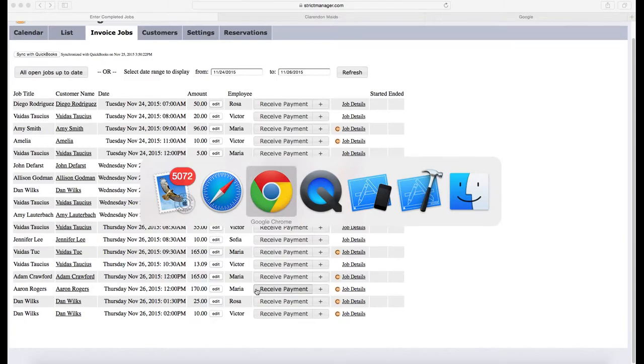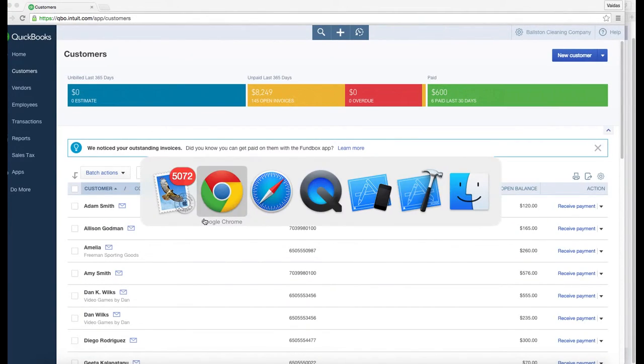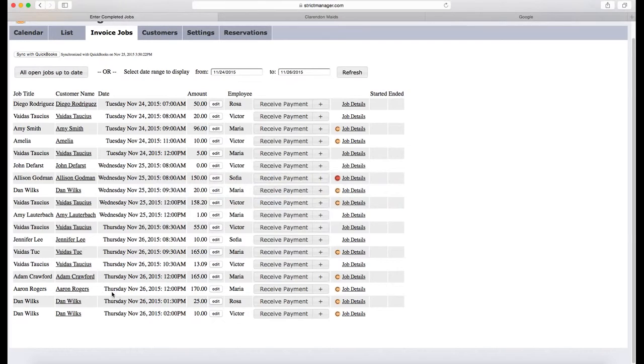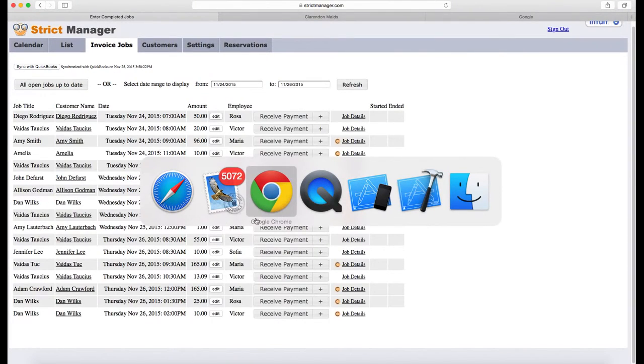Once we go to our QuickBooks Online account, there's Adam Smith, Allison, Amelia, Amy. Now, there's no Aaron in here. Once we go back to our reservation system and send Aaron Rogers to QuickBooks, we invoice that job and send it to QuickBooks. StrictManager will add all the information to QuickBooks and also add the invoice.